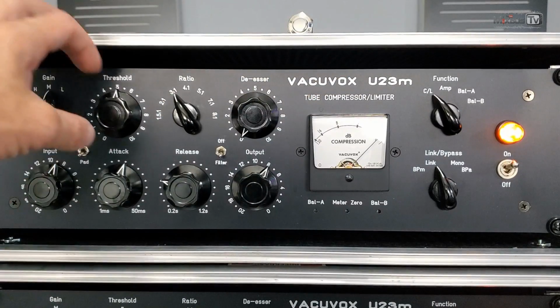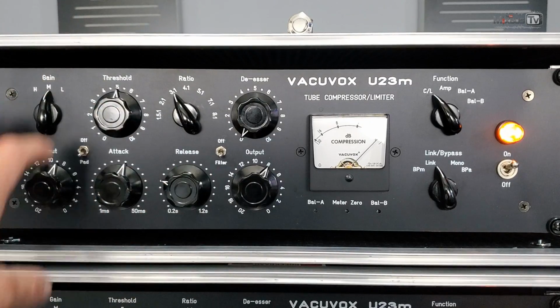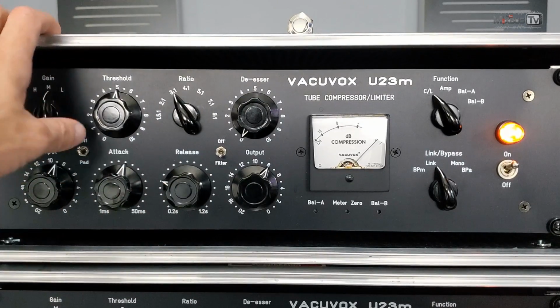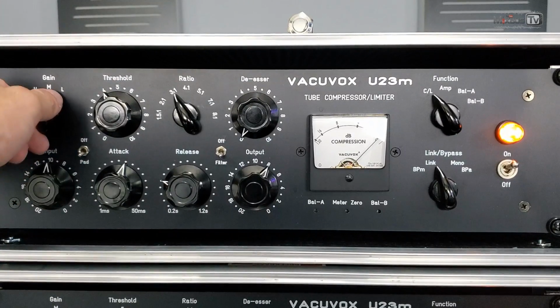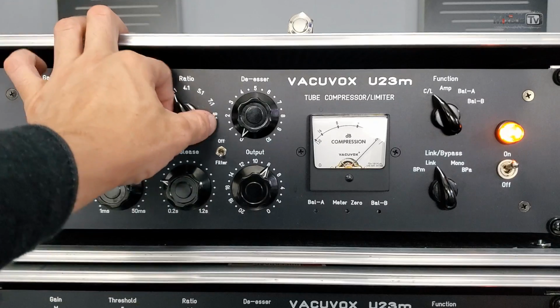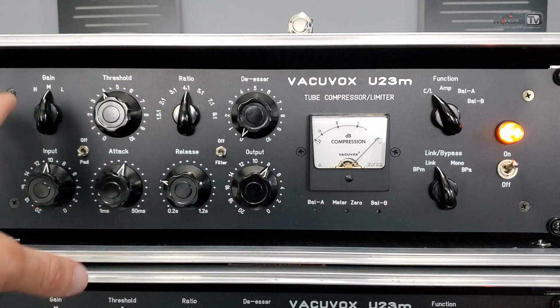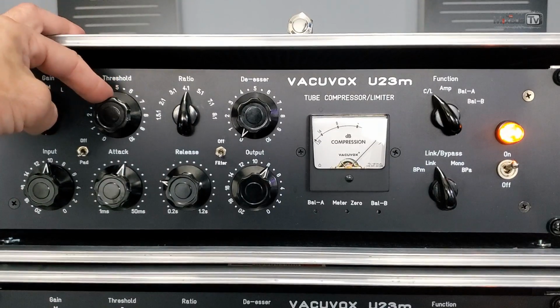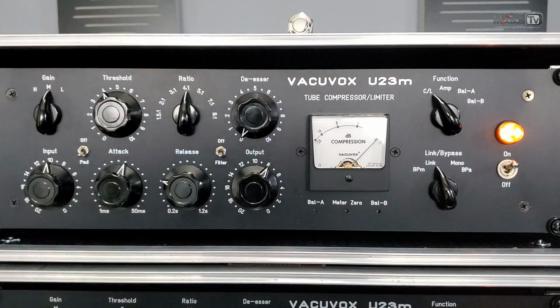There are many automatic gain staging adjustments that take place inside the unit depending on what settings you use, especially when you start using the pad. If you use the threshold for the gain reduction, or the input, where your gain switch is at, and the ratio that changes the curves. So many adjustments that happen inside the unit. So you see few controls, but this unit is capable of so many subtle changes in tone and saturation. Let's hear how it sounds.